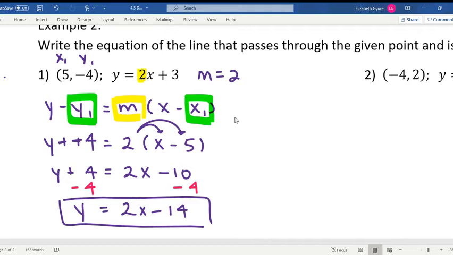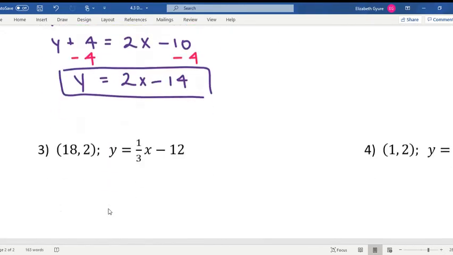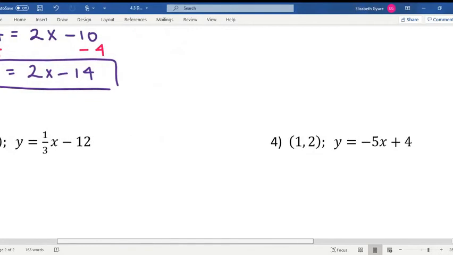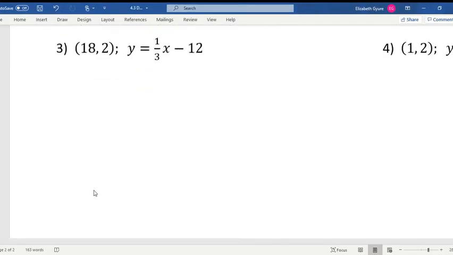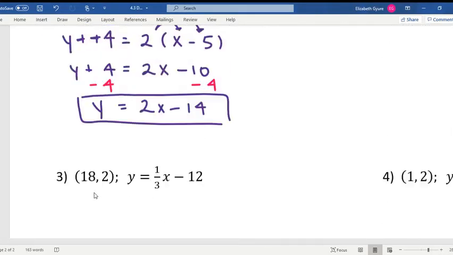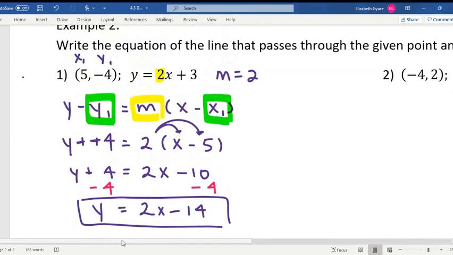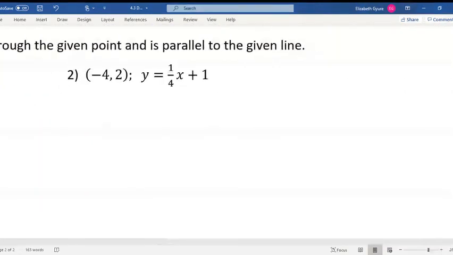All right, let's take a look at number 2. Let's see which ones we're going to do together versus by yourselves. What do we have here? We'll see how many of these we do, and what our time is like. But this is good practice because we didn't get to do a ton of these on Tuesday because we were a little short on time, and it's basically the same thing.